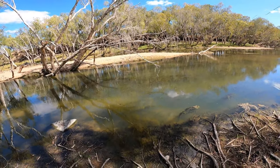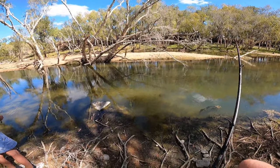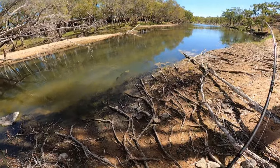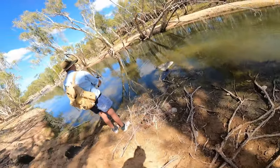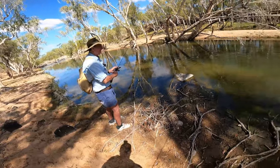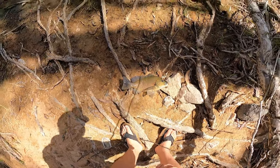Oh, I do have him. Oh! That's a stonker too. Another side cast, Sooty Grunter. Is that little red light flashing, Grandad? Please tell me it is. Yeah. Oh, thank Christ. Another one on the flick prawn.